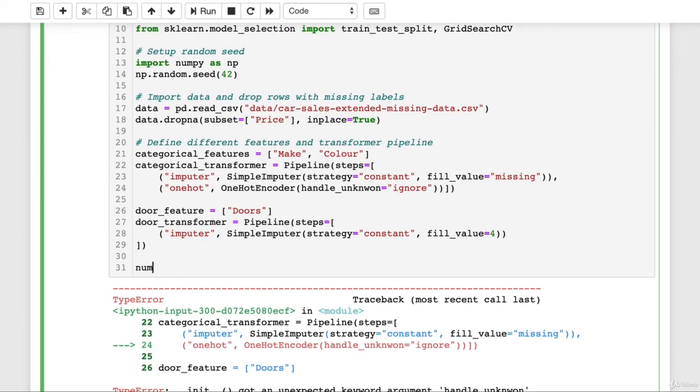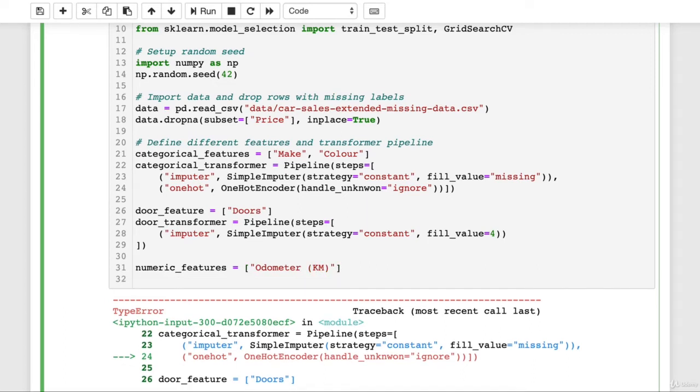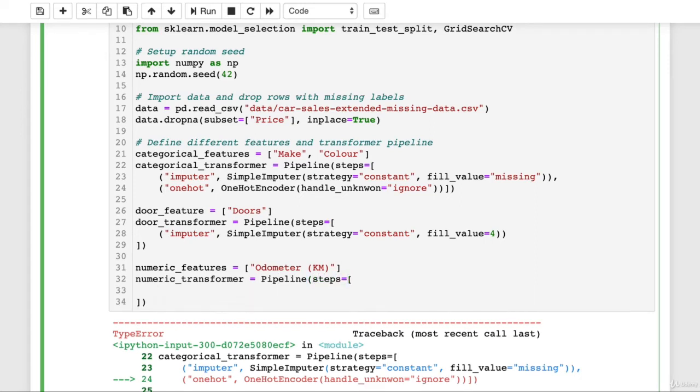Then next, we want numeric features. So our numeric features is our odometer column, KM. Wonderful. And then we're going to create a numeric transformer equals, the first thing we're going to do is pipeline, steps equal, and then again we need to impute values here.